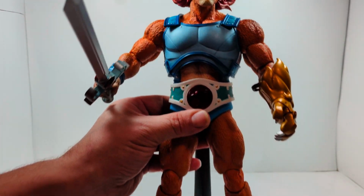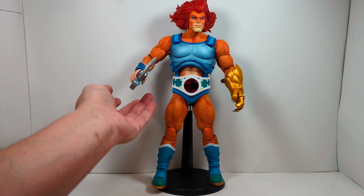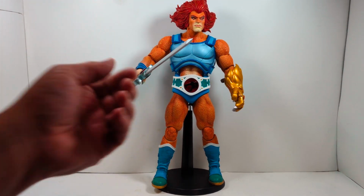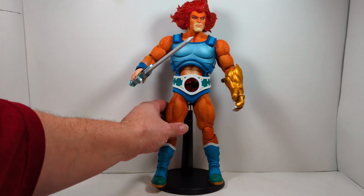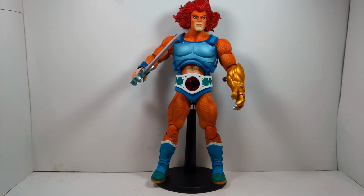I haven't had any quality control issues other than this sword kind of came off the glue. So I have to put a little glue to put it back on, but that's about it. I think because they didn't put enough glue. But as you can see, he looks great. That's with that stuff.